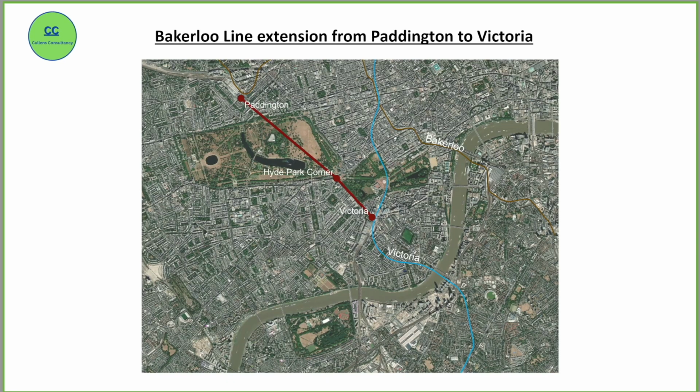However, creating an extension of the Bakerloo line under Hyde Park, from Paddington to Hyde Park Corner and then on to Victoria Station, would permit access from areas surrounding Paddington to south of the river, without having to take an indirect route around Hyde Park on the District or Bakerloo lines. Although Hyde Park is a protected area, the benefit of reduced emissions in the focus zone would far outweigh any obstructions caused during the drilling process.